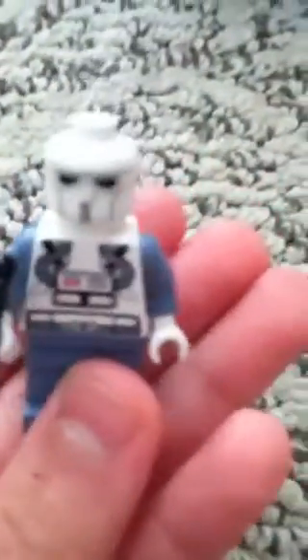We got a Clone Pilot who actually doesn't come with this pistol — this is a pistol from the Grievous Starfighter. It came with one pistol for General Grievous but I don't really use that; I use a lightsaber, so I put the pistol on him. Really liking the helmet — good markings, nice markings. Here's the face, you got a little breathing thing over here. Here's the back, printed nicely. White face and all that.